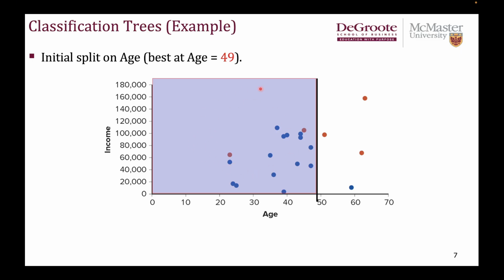And then looking at the region to the left, which is age below 49 years old, if I only can assign one label to the entire region to the left of age 49, maybe I have to use no, right? Why is that? Because looking at all those data points in this region, much more blue ones than red ones, right? If I have to select a label to represent this region, it has to be blue. I mean, as a result of a majority vote, right?